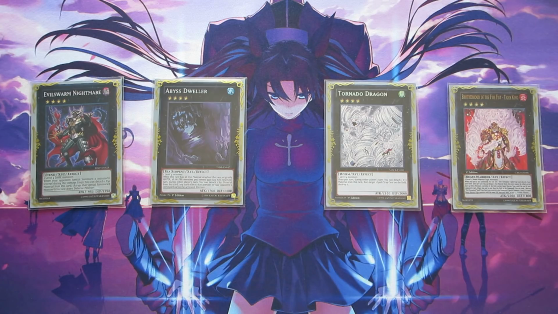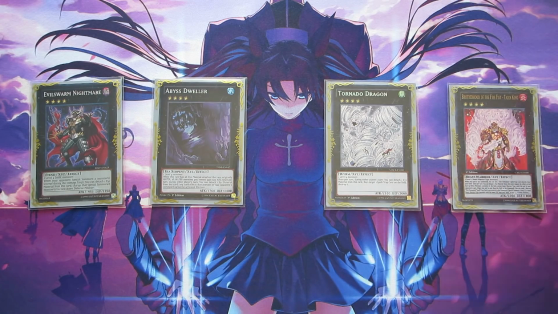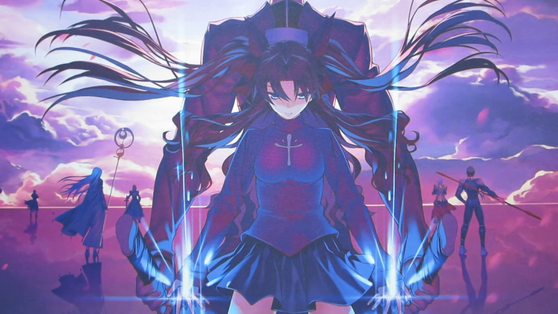Now, Tiger King is also a Beast-Warrior type monster, and Tiger King can be used as a material for, of course, your Dharc the Dark Charmer. And Dharc can obviously help open up some more zones, clears up your extra monster zone, and then you can just pop off with your fusion summons from there. So yeah, that's why I play these as my XYZs. Now, next off, we're going to go into the fusion lineup.